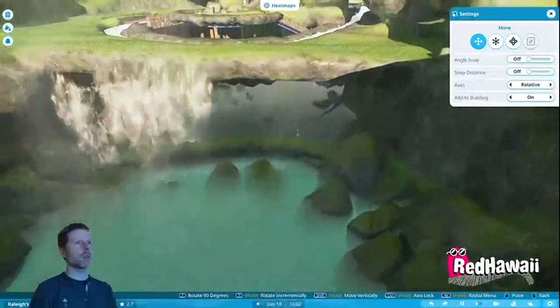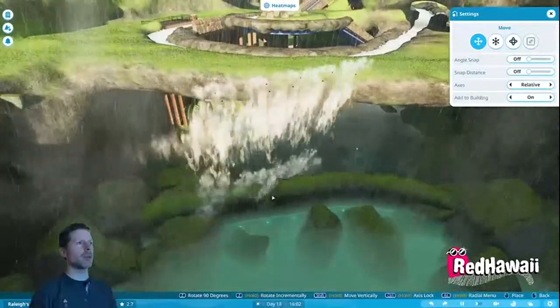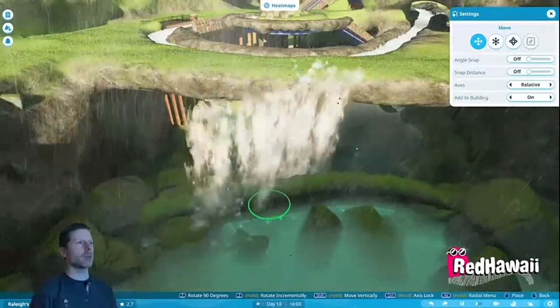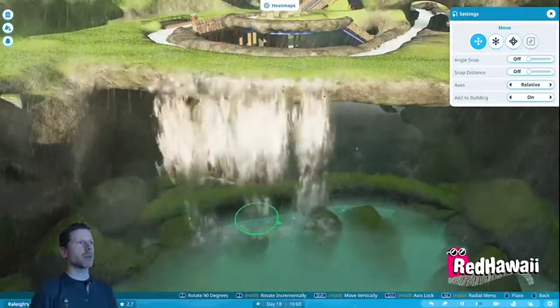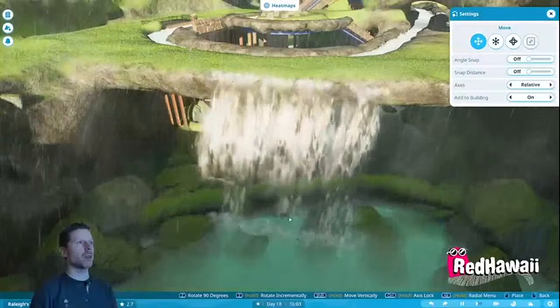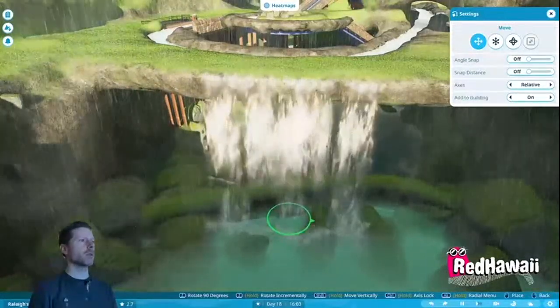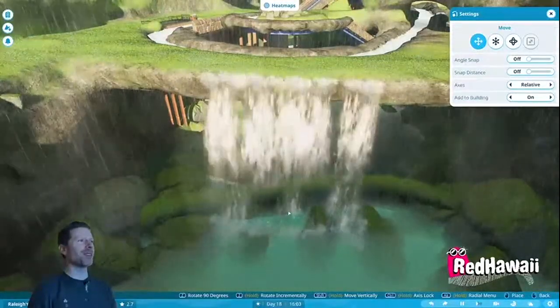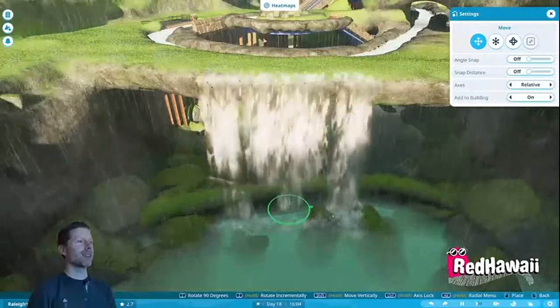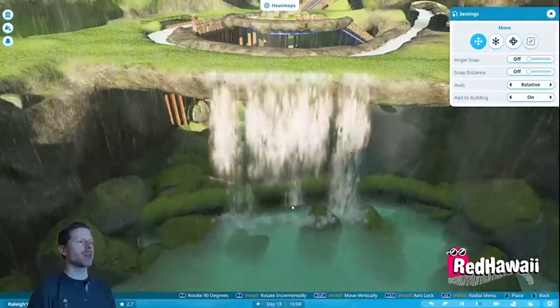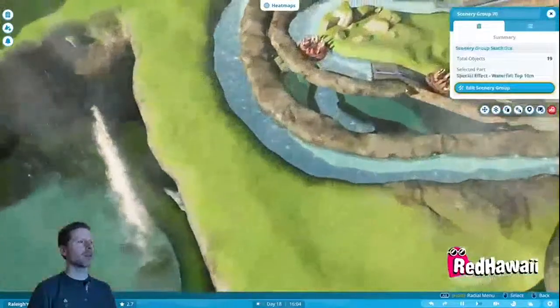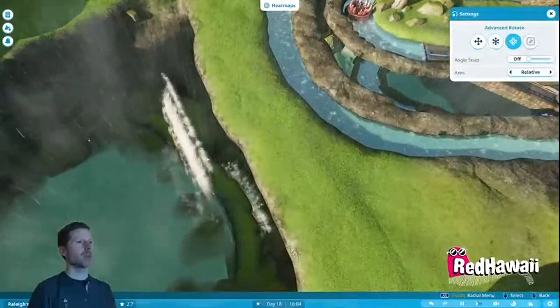So basically, I just want to have this nice scenery when people come in. The entryway should look really nice, right? Okay, so let's just try placing this. There's so much water in the scene right now. It's just water everywhere. Okay. No, stop.